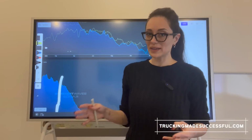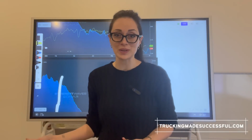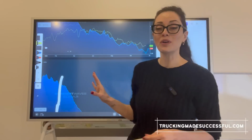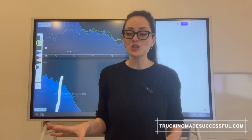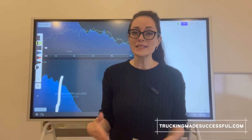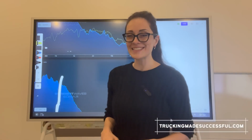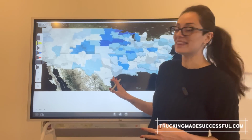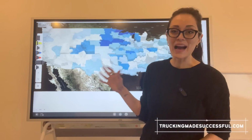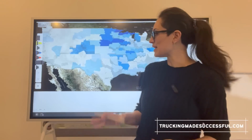Now for the super interesting part, it's time to look at where you should go to get a better opportunity in terms of loads. Now, a quick note about this, the FreightWaves SONAR map that I'm about to show you, unfortunately, is only available for vans and reefers at this time. But once they add flatbeds to the mix, I will definitely be sharing that as well. So let's take a look at vans. If you're looking at this and thinking, what is this 3D Minecraft-looking thing? I'm going to tell you this is the most amazing market map I have ever seen. Anyway, let's take a look.